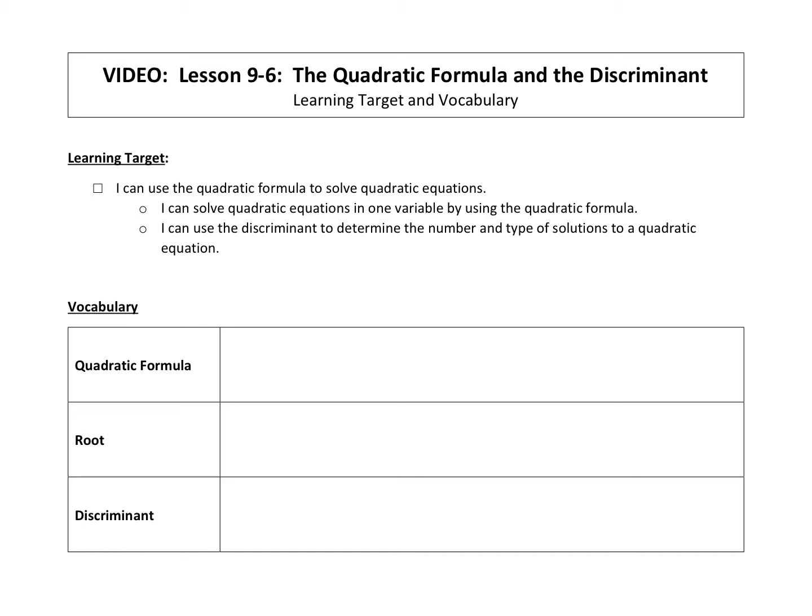Hello everybody, welcome to your 9-6 lesson on the quadratic formula and the discriminant. Our learning target for today, we are going to be able to use the quadratic formula to solve quadratic equations. We'll solve quadratic equations in one variable by using the quadratic formula. We'll also be able to use the discriminant to determine the number and type of solutions to a quadratic equation.